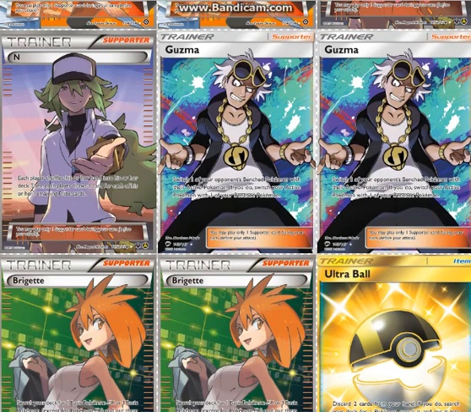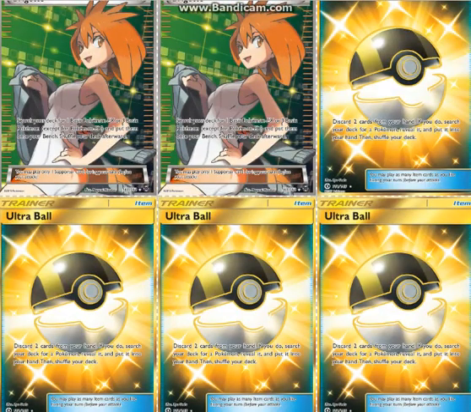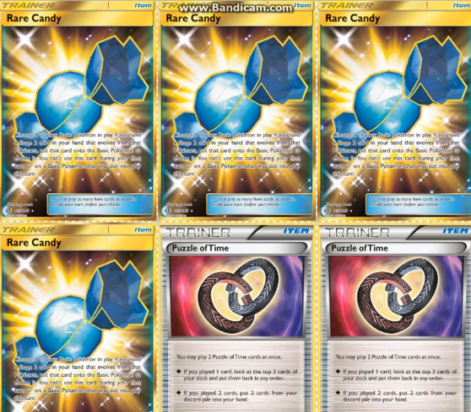2 Guzma to switch out your Pokemon. 2 Brigette to get out your Riolus and your Gibles. 4 Ultra Ball to get out Pokemon faster. As well as 4 Rare Candy to get your Garchomp into play faster.